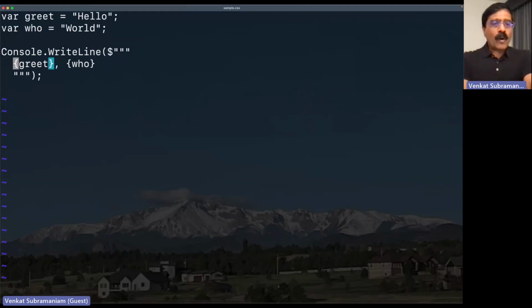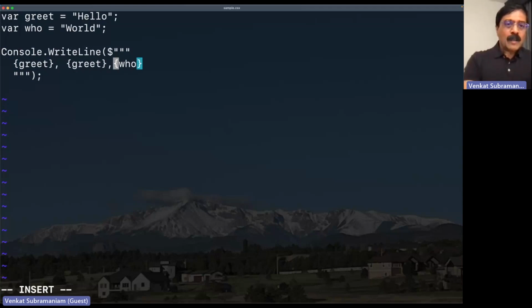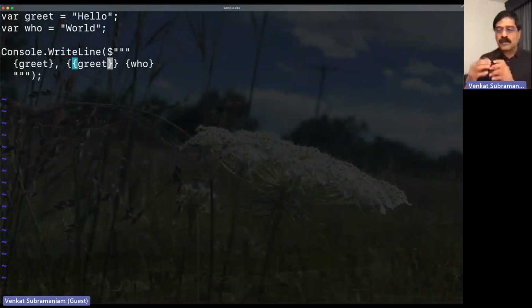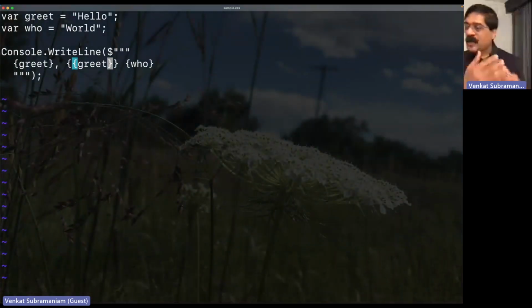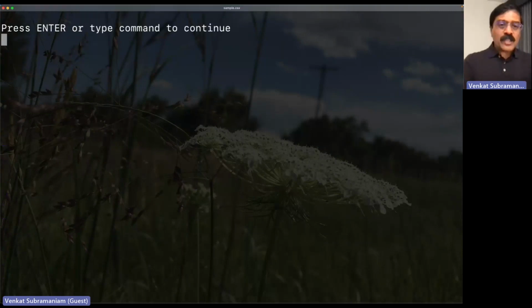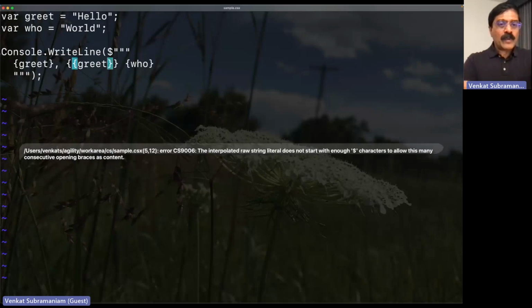So we saw the string interpolation working with raw string, but you can also insert a few other things. For example, what if you really wanted to print the greeting message, but I want to put a greet right here. But as you can see in this case, it says, hello, hello world. But I want to put the hello, the second one, within a curly brace for whatever reason. This could be a text where you want to represent things within curly braces. Maybe you want to show them as properties. Maybe you're writing code that is explaining how to create a particular syntax. So in this particular case, when you run the code, what are we going to see?